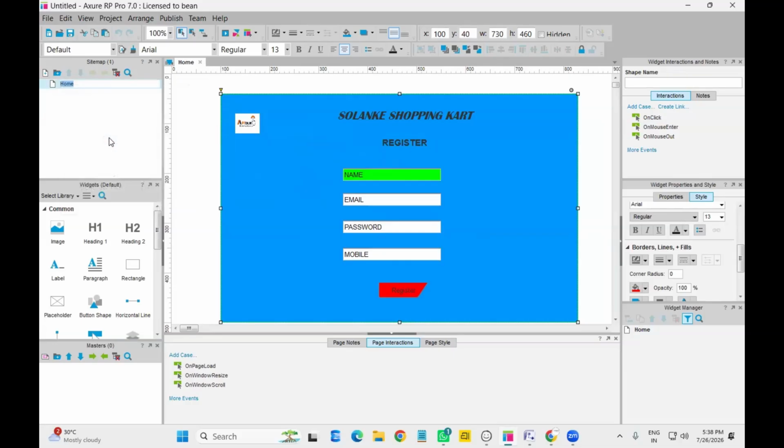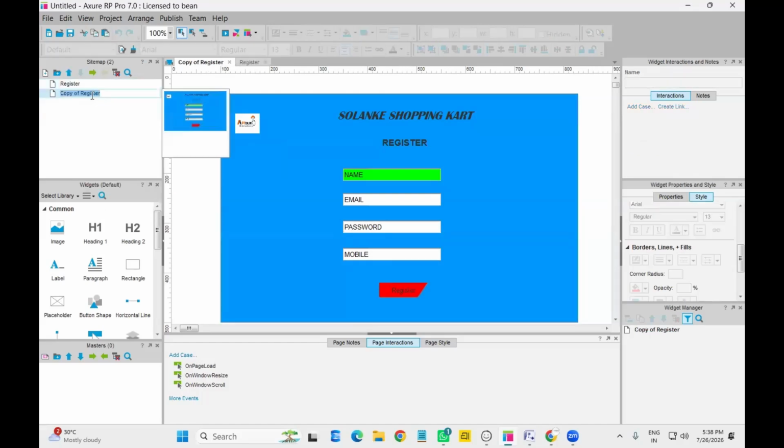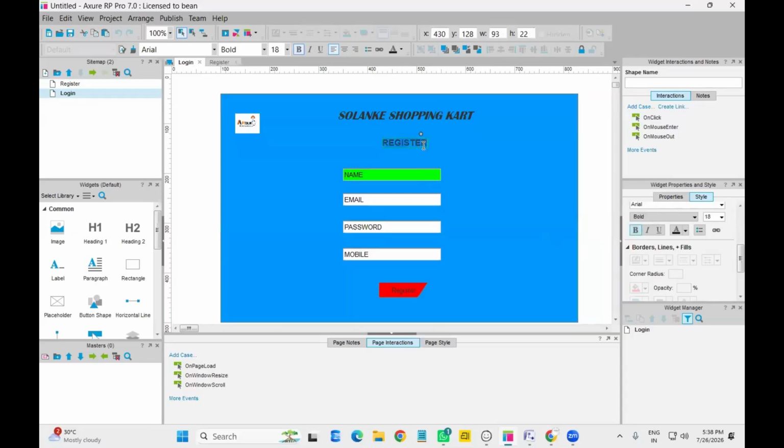I am renaming this as register. I want to duplicate the page, and this page will be login, so I am renaming it as login page and removing the email.